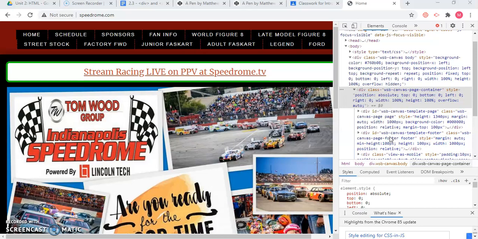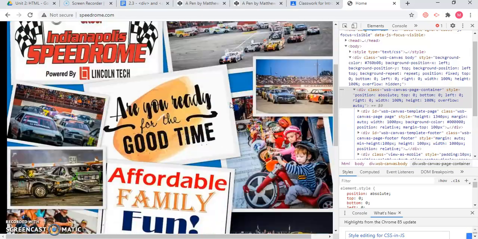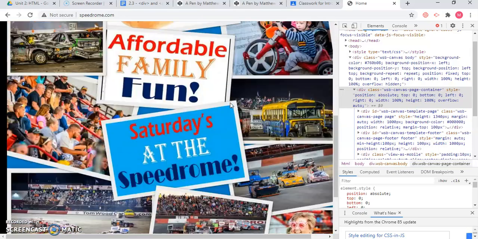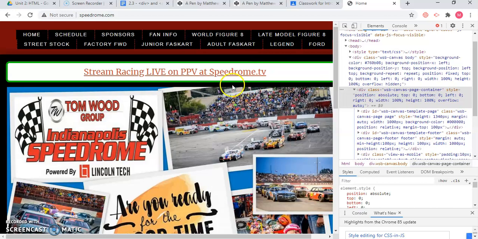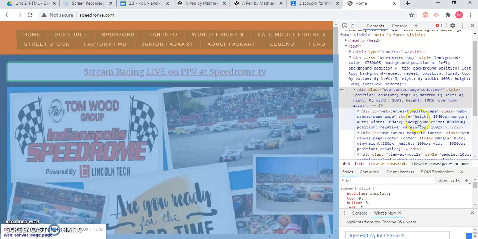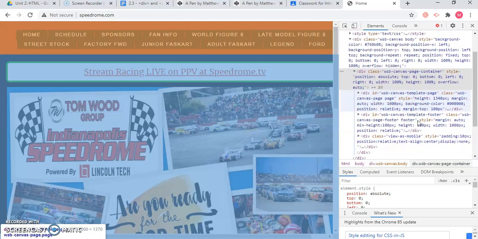And we're beginning right now looking at our least favorite website of all time, the Speedrome website, which we've started to figure out how to do a lot of if we want to make a better version of this, right? We can add headings, we can change the color of things, we can add a link like this, click on it, make an image, make a button like we have up here at the top. That's pretty cool. But it seems high time we learned the basics of what this website is doing.